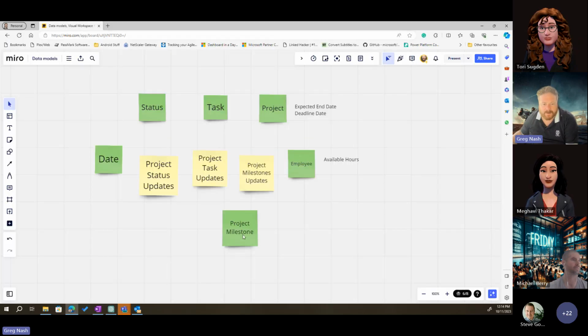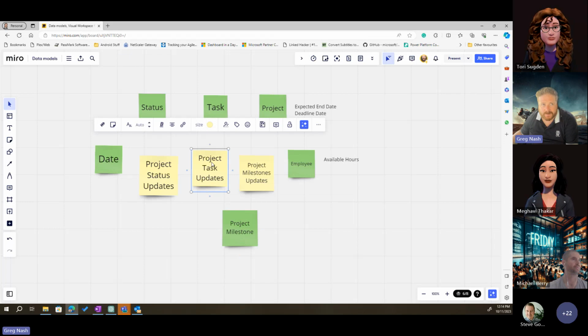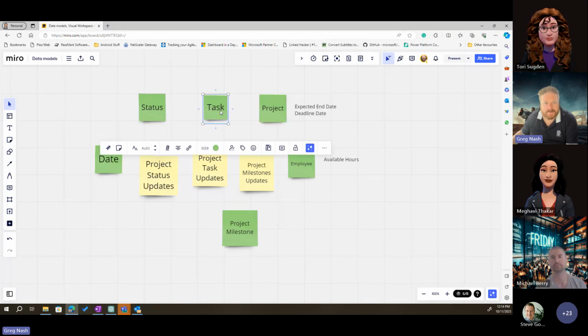Is that captured? So we've got a milestone, we've got our tasks associated with those milestones. We've got our expected end date of the project plus the expected end dates of the tasks. Are we able to achieve our milestone based on the percent complete of the task, based on the amount of time that's gone by as well?